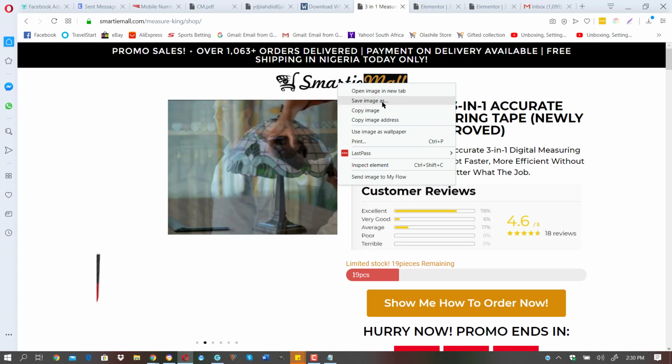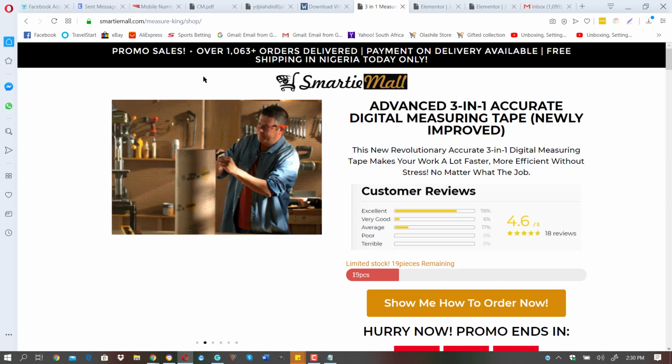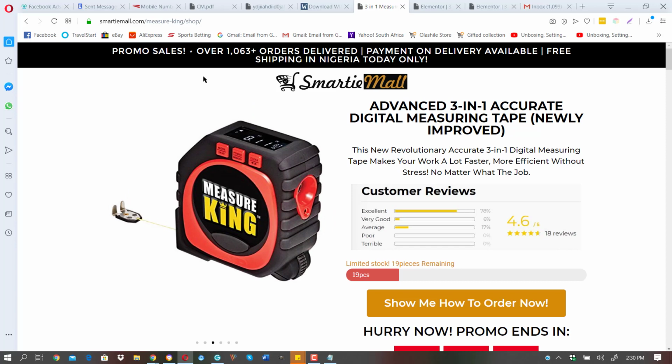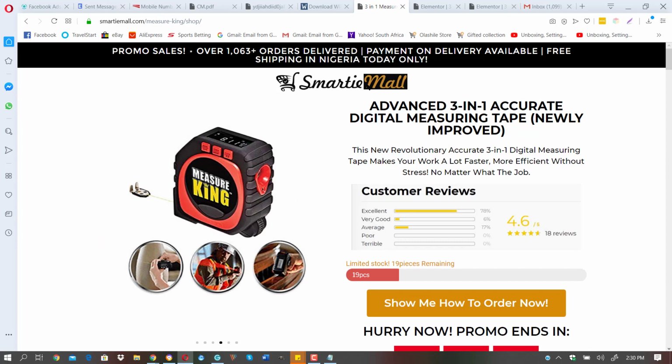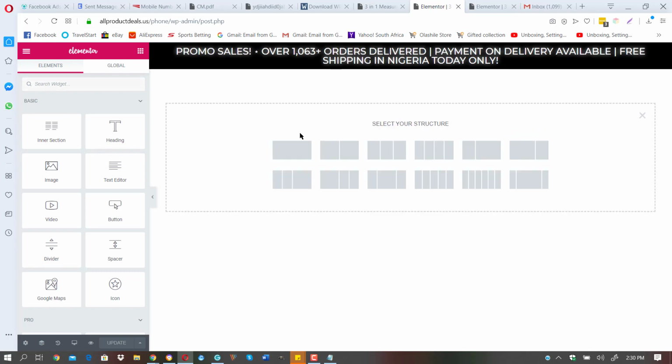Now that you've seen that it is an image, remember the page we are giving to you is not our own personal page, and we don't want to copy another person's things to our own page. And how are you going to achieve something like this? Good. Now the next stage is for us to put an image. What you need to do now is click on the plus section and click on this first one.